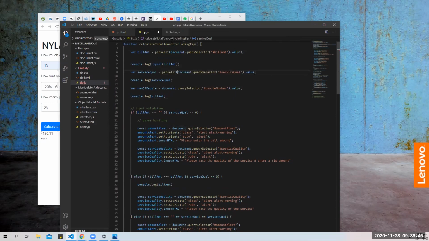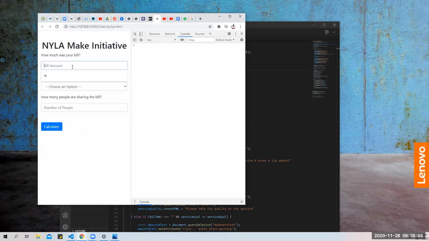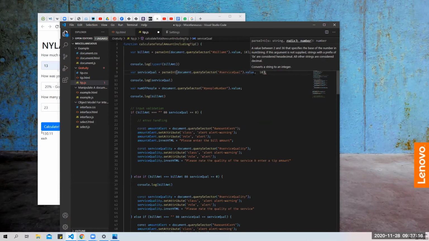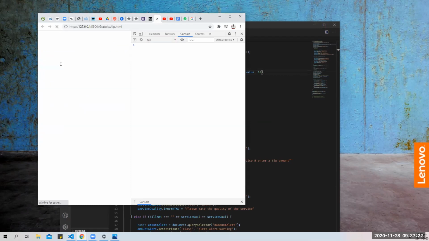No, hold on. I know what it's supposed to be. All right, let's see if this will work. Ah, shit. Still doesn't work. All right. So let's try parsing service call and see what's happening. All right, all right.